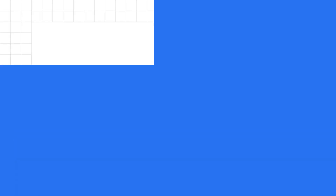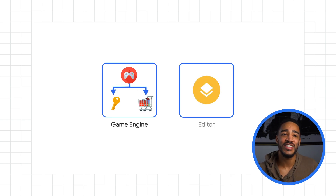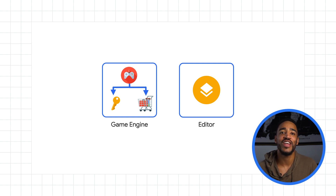Luckily, before we started refactoring the system, we took the time to create a plan. The first step was to take an inventory of the entire system. We spent some time refactoring the monolith to decouple some of the components. While this was going on, the new level editor was designed and deployed as a microservice. This was great because it gave Critter Junction a preliminary test for the new approach, where they could set up and test deploying services independently and make sure they could communicate with each other.